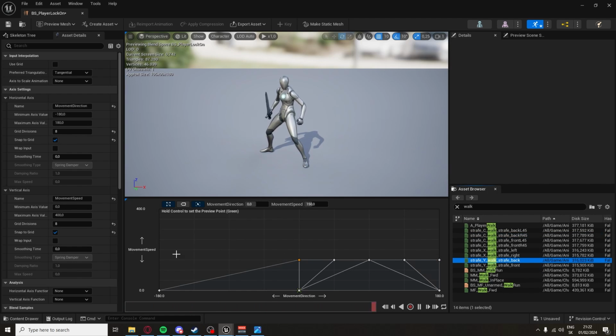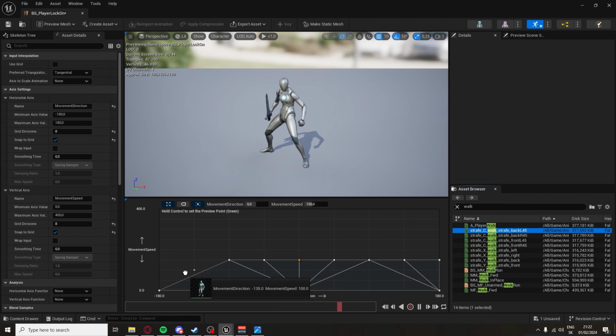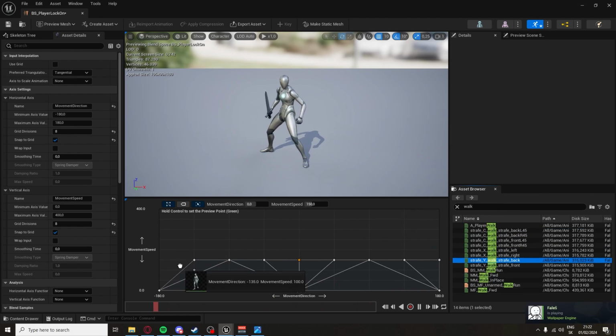The same thing goes for the left side, so front left, left, back left, and back, because this is 100 degrees, so this means it is walking backwards.